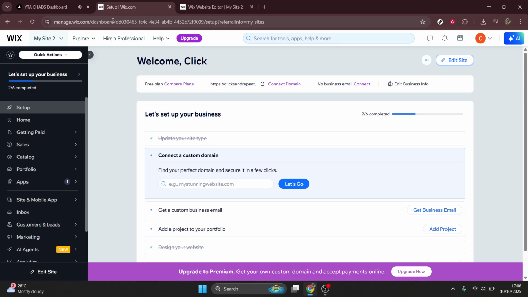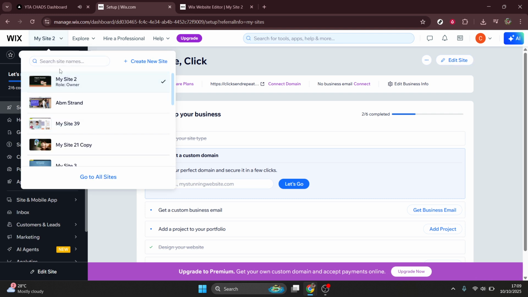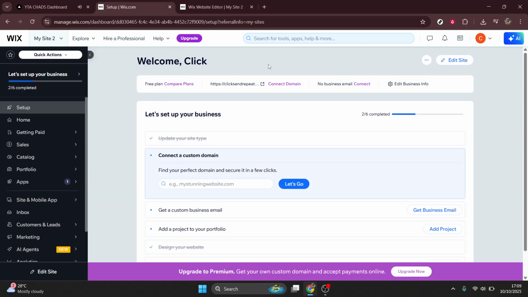First off, you'll need to log in to your Wix account. Head over to the Wix website at www.wix.com. Once there, click on the Login button at the top right corner of the page. After entering your credentials, you'll be directed to your account dashboard. Here, choose the website where you'd like to add your login page and select it.